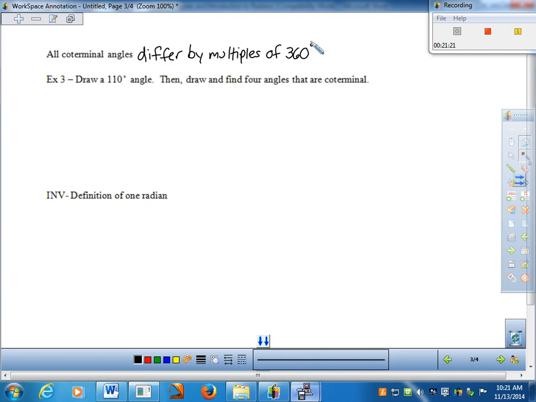All right, so let's go ahead and draw a 110 degree angle. Again, fairly arbitrary here, but I think it should suffice. Easy to do numerically. Then draw and find 4, again, arbitrary on that piece. Theoretically, we could just keep going forever and ever and drawing coterminal angles. But that's what we have for. All right, so how about this? Just kind of getting the ball rolling here. How about give me 5 coordinate planes, if you would. 1 for the first, and then 4 more.